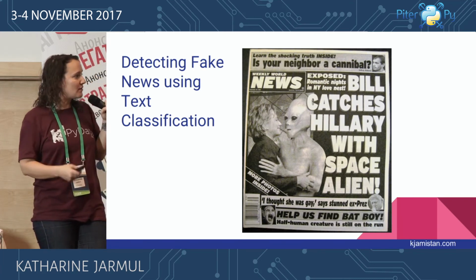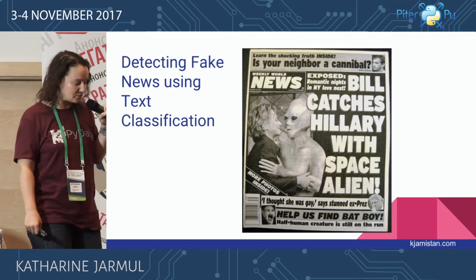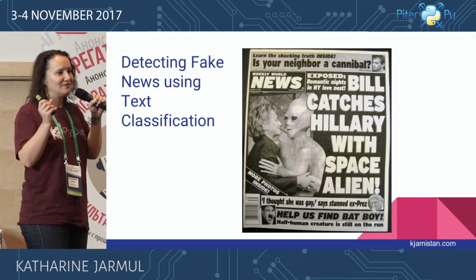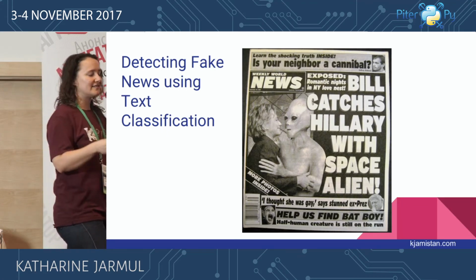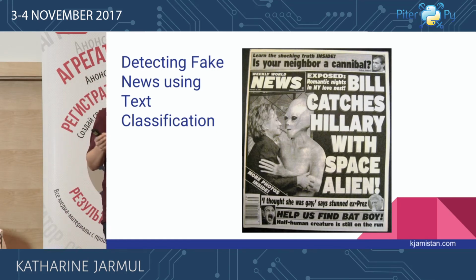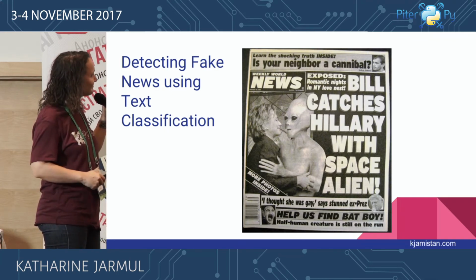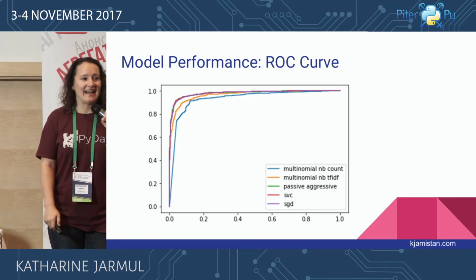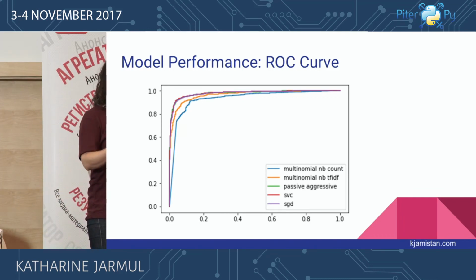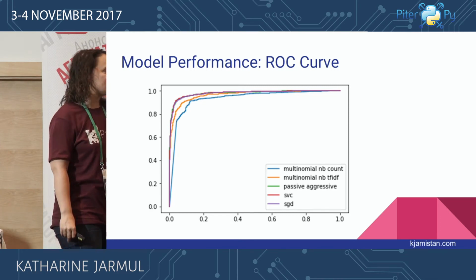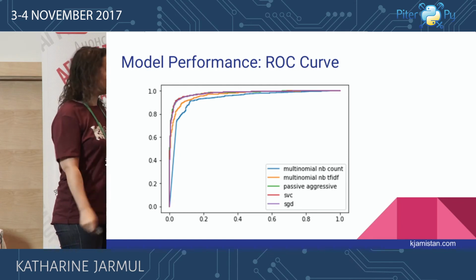So this is a very difficult problem space, and there's a lot of good writing and research on it right now. But I had come across a blog post, and there was this person, and they had said, I built a fake news classifier. Here's the data set I used, and I got 95% accuracy. I was like, okay. I want to play around with this data set and see what's going on. So I did. And I created some TF-IDF vectors and some count vectors, which are essentially just encodings for words. And I did it on a token level, which is just a word level.